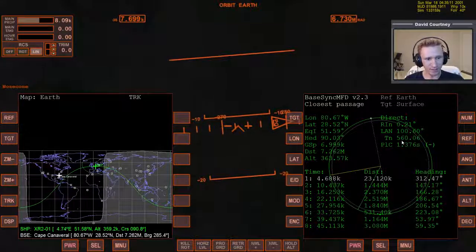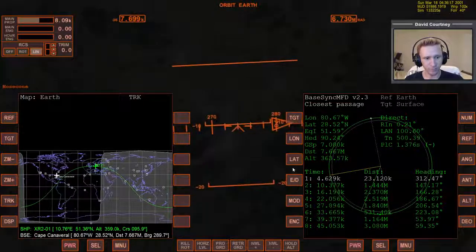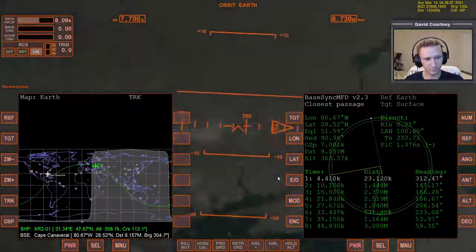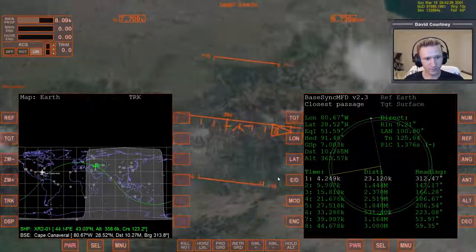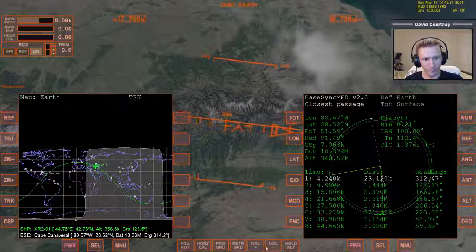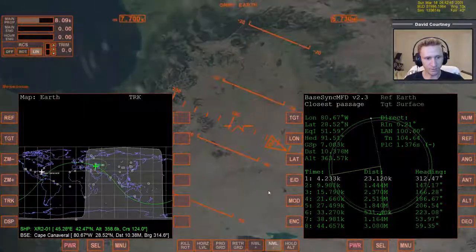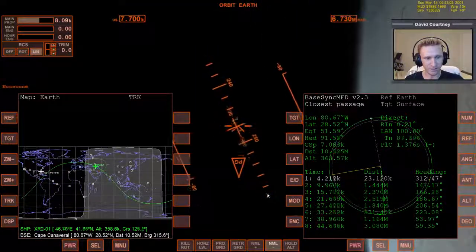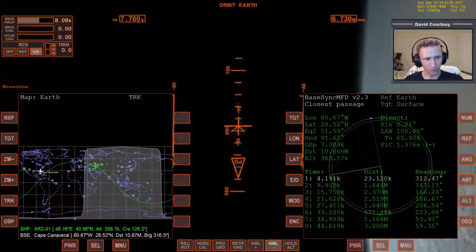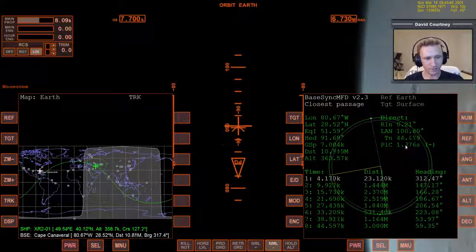So let's get down to the point where we're just about 100 seconds from that point. About there. And let's go orbit minus. Use a little bit of 10x to speed that up. Give the vessel time to settle. And we'll stay at 10x until we are about time to do the burn.